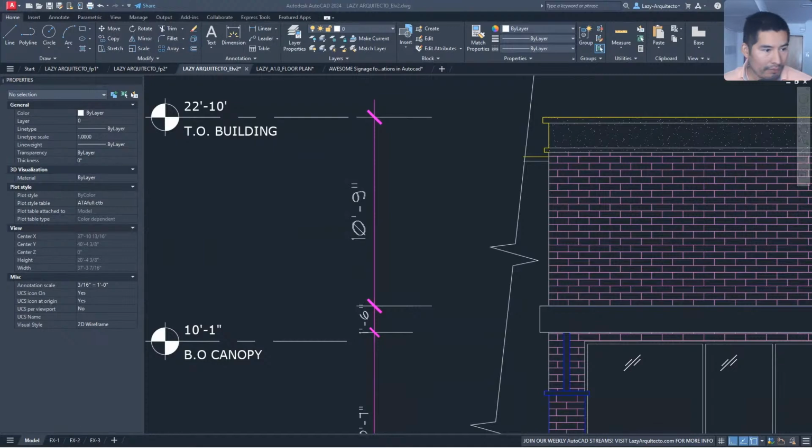Let's see if it's in here. All right, so the chart, I'm going to have to download it live.